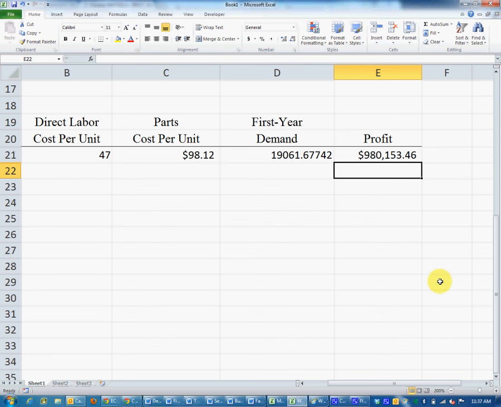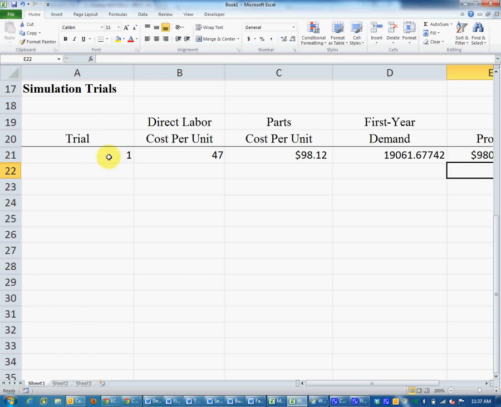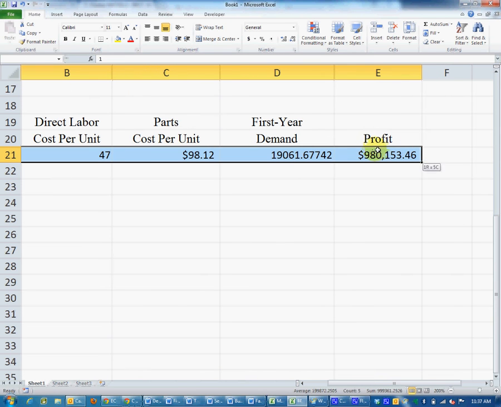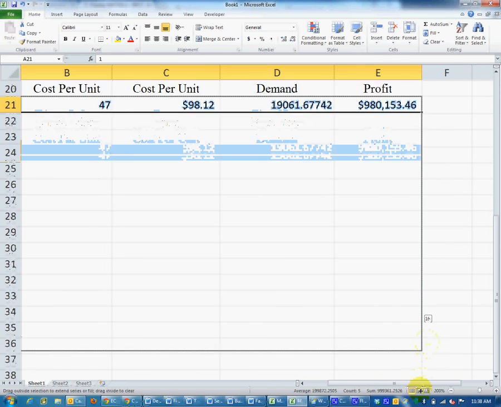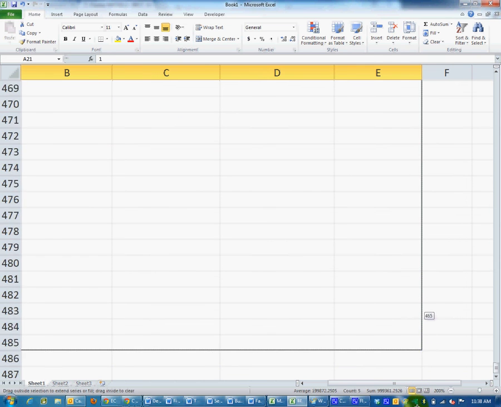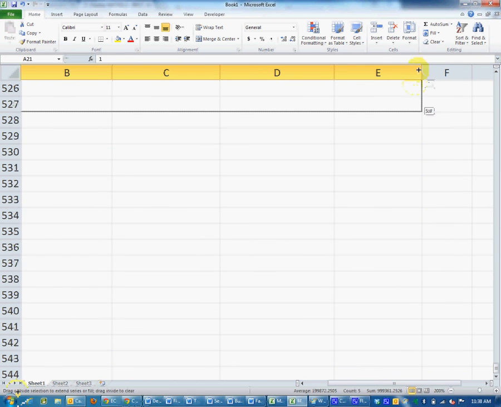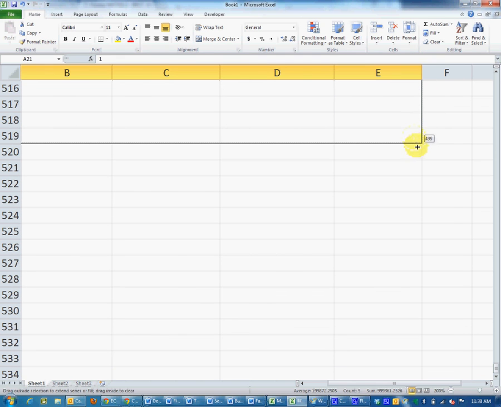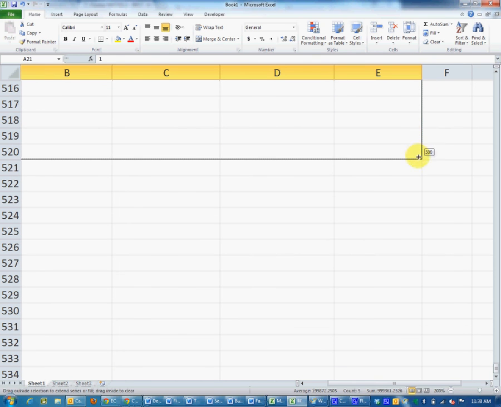The way you know if it's right, for the most part, is if you entered it in right, it's probably right. But it's kind of tricky to tell until we do the simulations and start taking averages and probabilities, that's when you'll feel if there's a problem. Right now, it's kind of hard to tell. So let's drag this down for 500 trials. Remember, the little number over there tells you how many you've done. I went too far. So there's 500, which in this case is row 520.